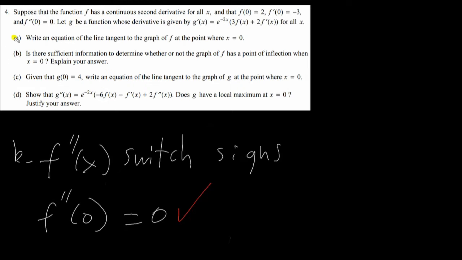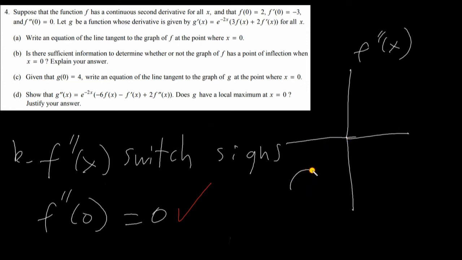Well, there doesn't really seem to be a way to determine that given our information. We really don't know f double prime values for anything other than x equals 0. So for all we know, the graph of f double prime of x could look something like this. If this is the xy coordinate plane, the graph could look something like this. Second derivative, it's coming up to 0, and it just touches it, and then it goes back down or something.